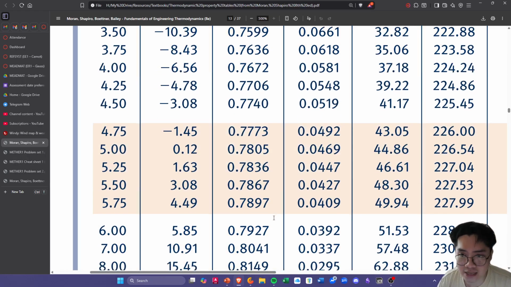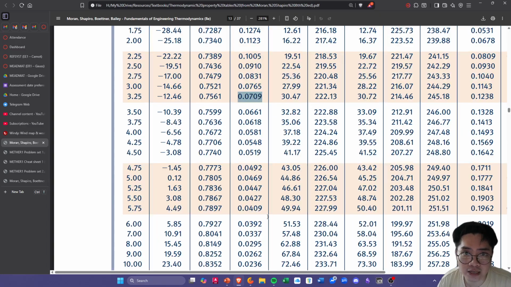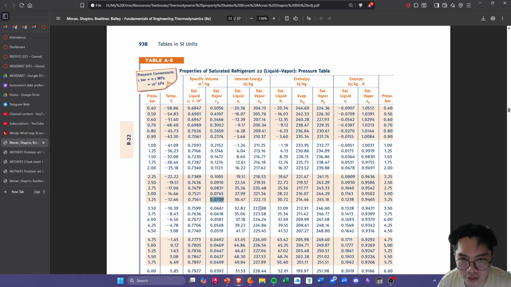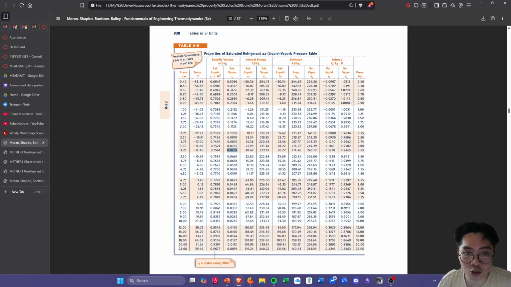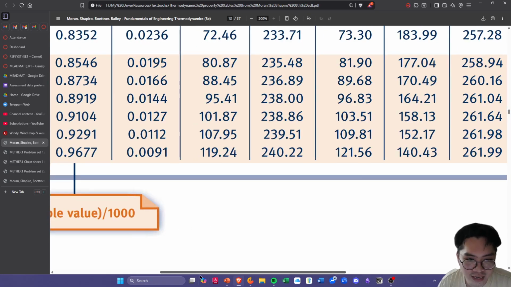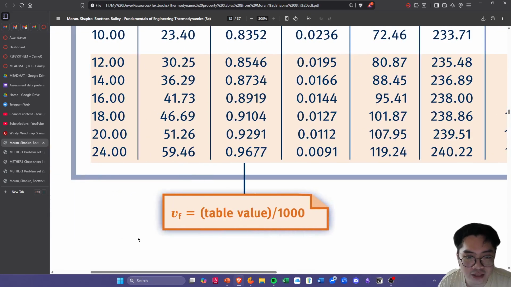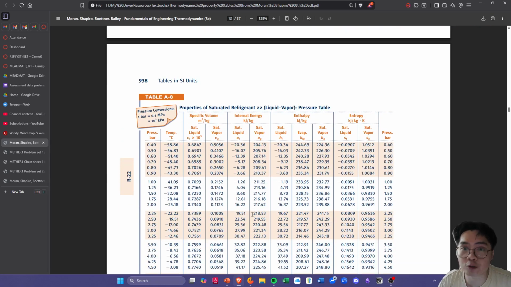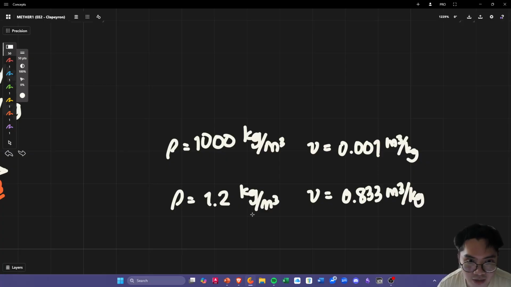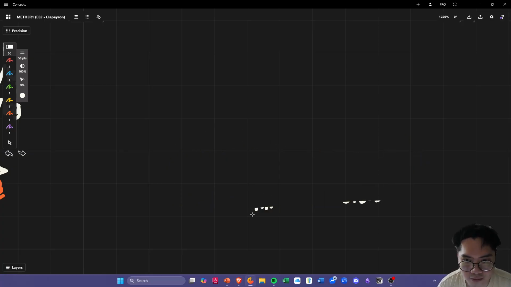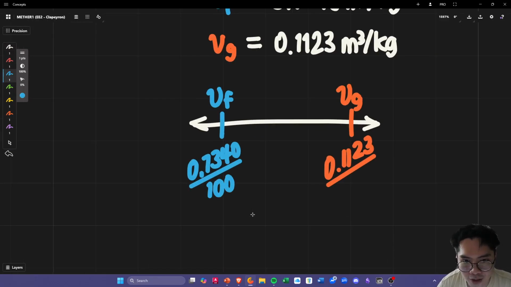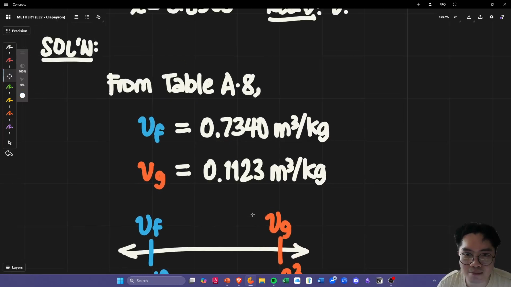It would make sense. And plus, hopefully you are reading the entirety of the table. Say, for example, you are reading the table physically. Just look down and you will see a little note, a very helpful note, that your VF should actually be divided by 1,000. Hopefully no one trips up on this. Of course, I will test you on your retention of this. This should be divided by 1,000.